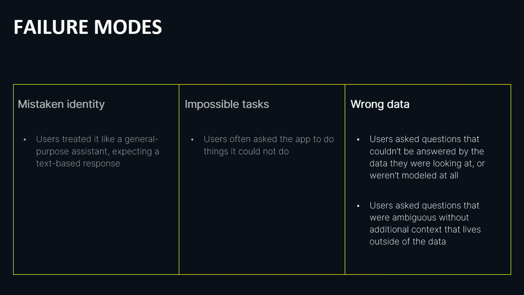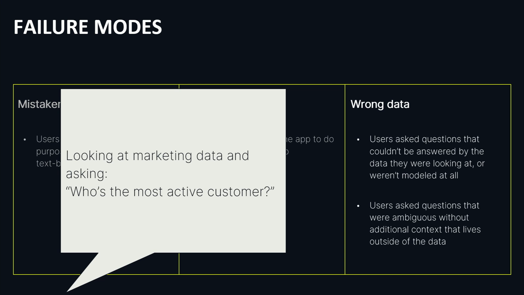Number three — and probably the hardest challenge for us to really solve — was about the data. If you remember our workflow, you pick a dataset and then you ask a question. If you're looking at a marketing data model and you ask, "who was my most active customer yesterday?" — no matter how smart your LLM is, no matter how powerful it is, it can't answer that question without the right data. And so we were asking our users to do something first that was actually sometimes harder than the task of building a chart that looks good. And if your data team has not modeled the data upstream, they might be out of luck.